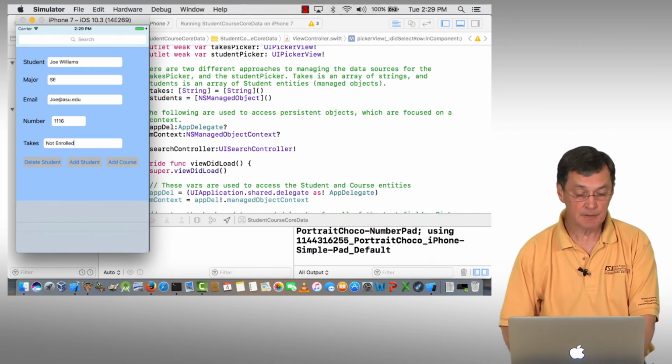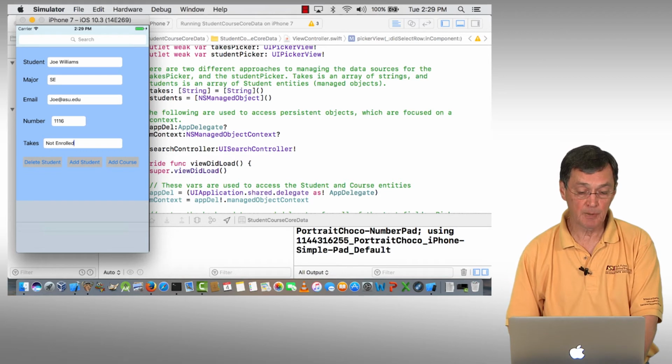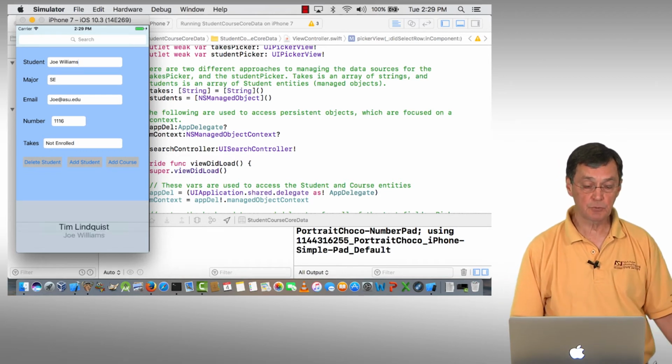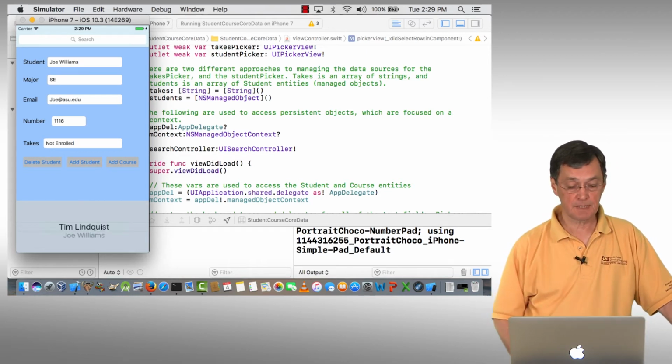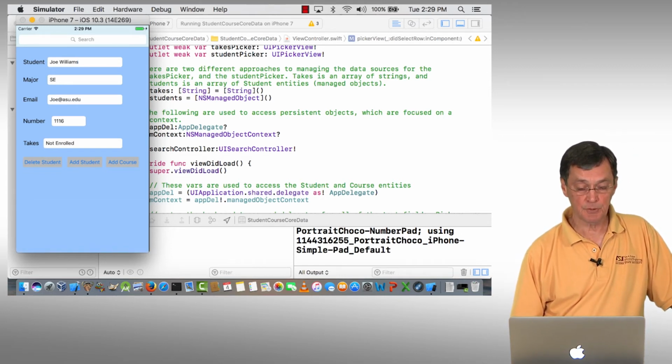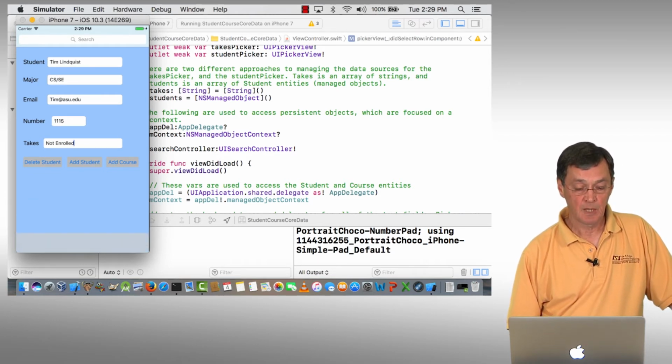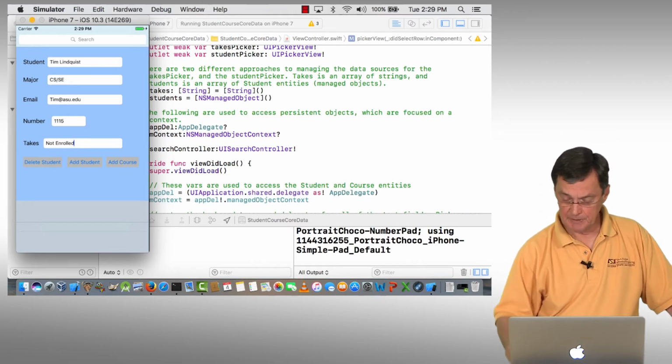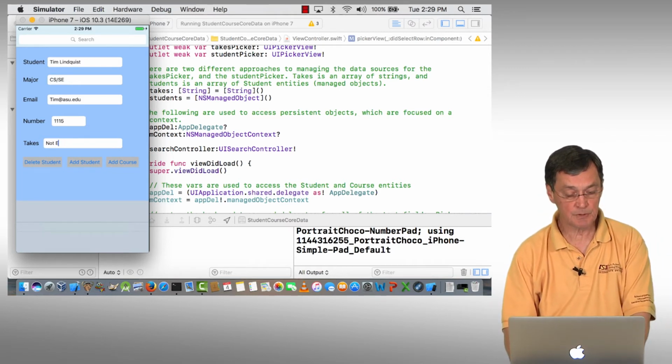And notice that the takes for Joe is empty. So now when I select the student text field, it gives me a picker of all of the students that have been registered. And when I select a different one of those students, it displays the data for that particular student. And the takes is empty because I haven't added any courses to either one of the students.